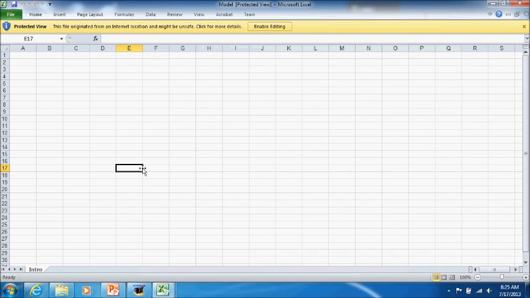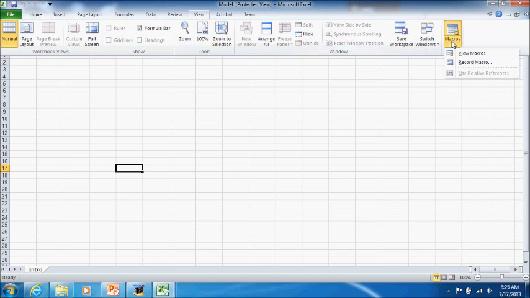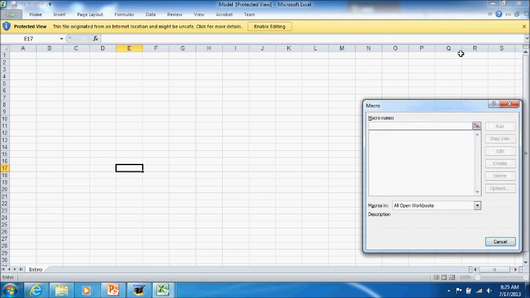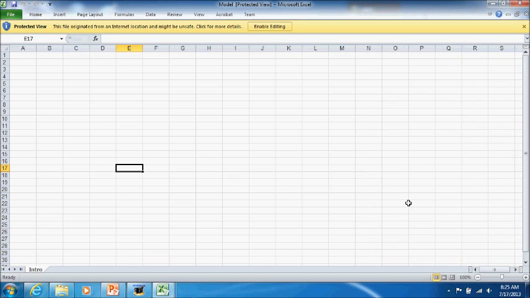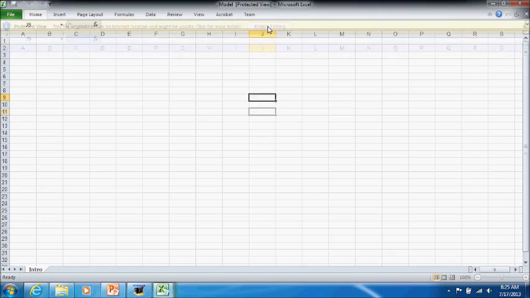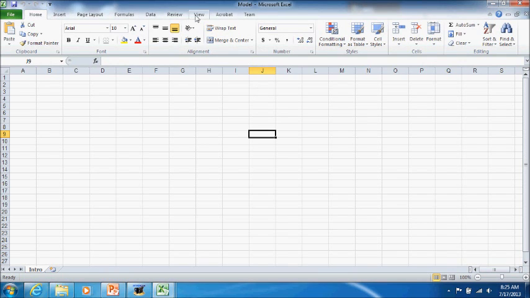If you want to look at the code, you don't have to. You can run the model directly without looking at the code, but if you want to look at the code, you can go to View, Macros, View Macros. I'm sorry, let's try Enable Editing.